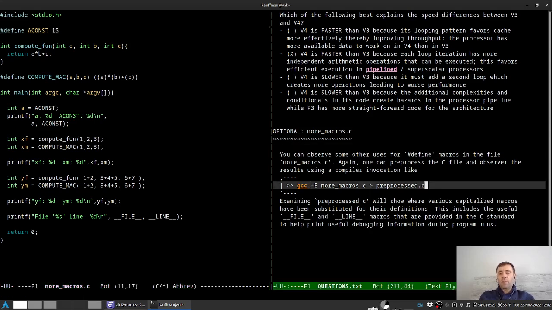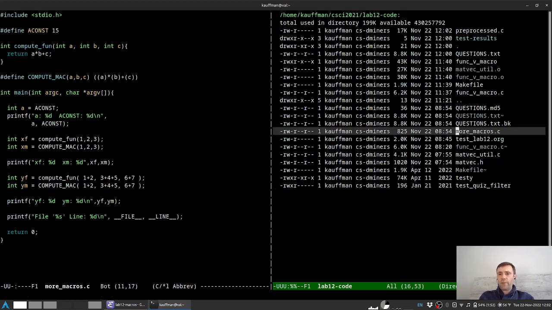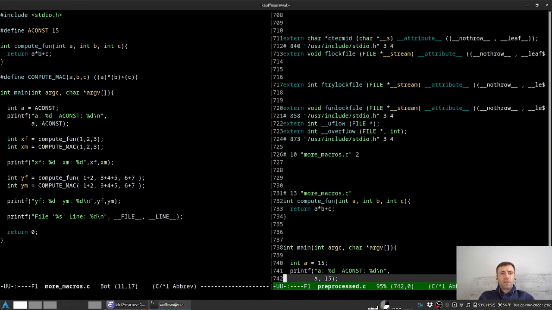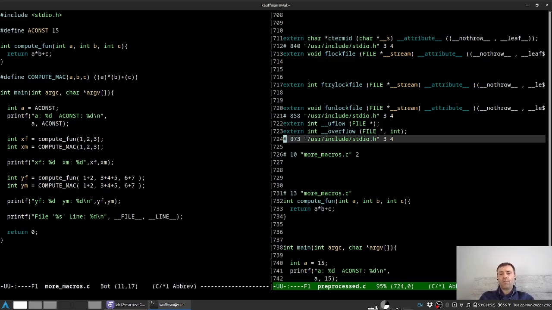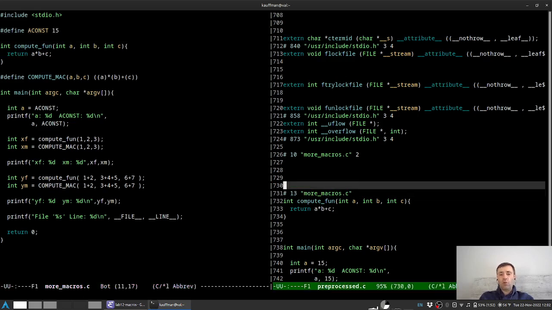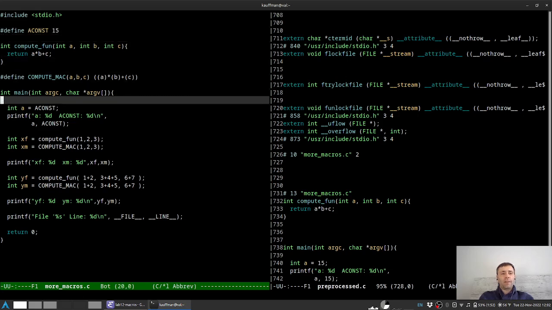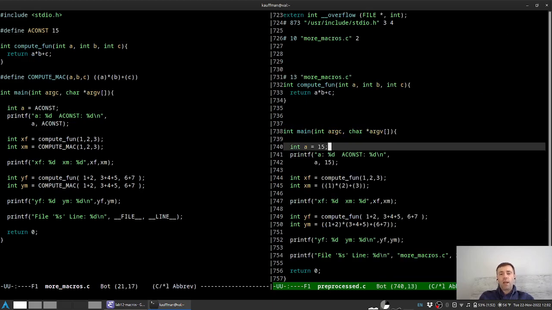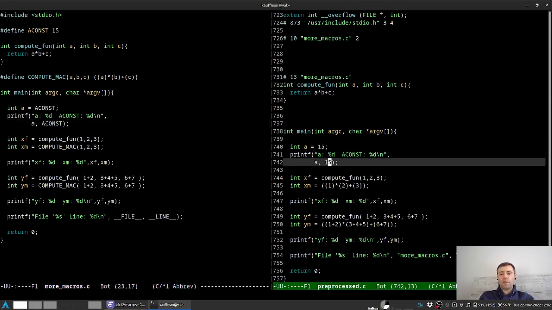So I'm just going to copy, paste this thing, blast over that preprocess.c file, and I'll pull that back up here. Let's see, towards the end here. So you see, just as before, there's a bunch of stuff up here that has been inserted from the stdio. And then the function definitions for this compute, but there's no aconst anymore. Instead, the 15 that was parameterized down here has been pasted into all the locations that it was at. So here's the 15 for A rather than aconst. Here's the 15 in the printf down here.